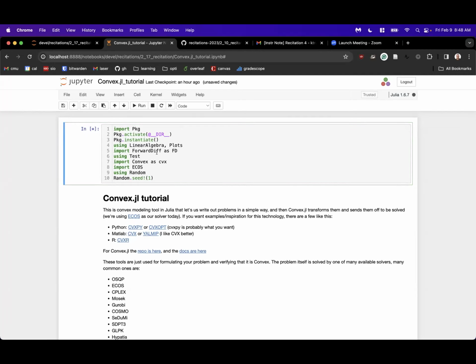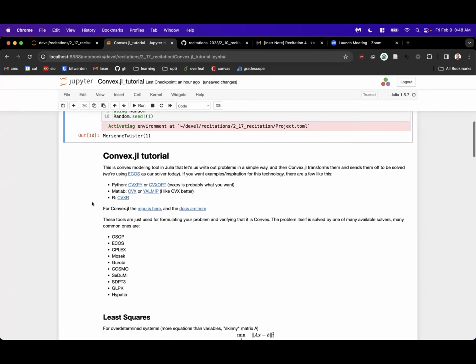And all this code, I'll put it up on the website so you can see it. So the idea with Convex.jl, I know I keep hyping up LQR, keep hyping all these things up. Convex optimization is awesome. In the world of optimization, there's convex and non-convex, and you can really interpret that as things we can solve and things we can't guarantee anything about. So doing things that are convex is very nice. And the software around convex optimization has gotten so good in the last 10 years, even the last five. We can basically form whatever problem we want to, and then just hand it off at a very high level to something else to actually go down and build it and solve it.